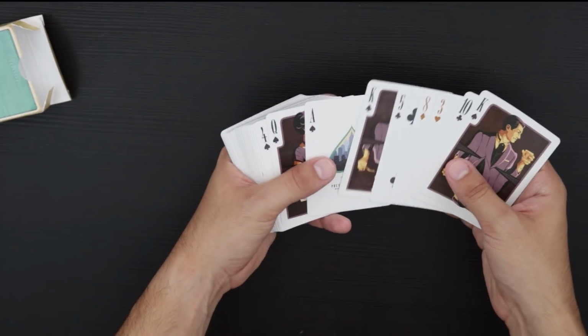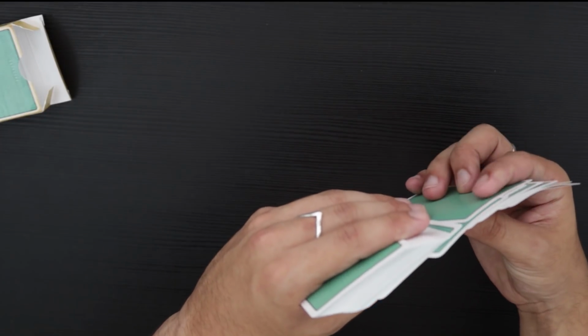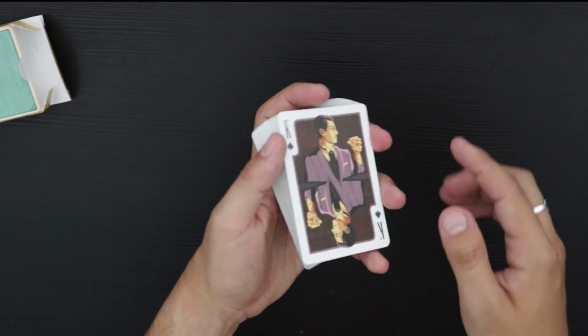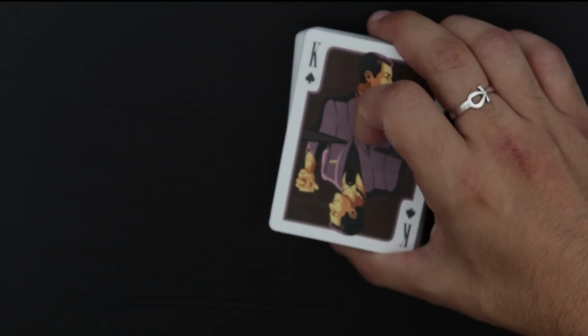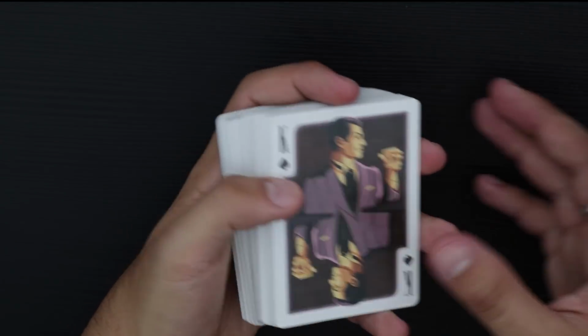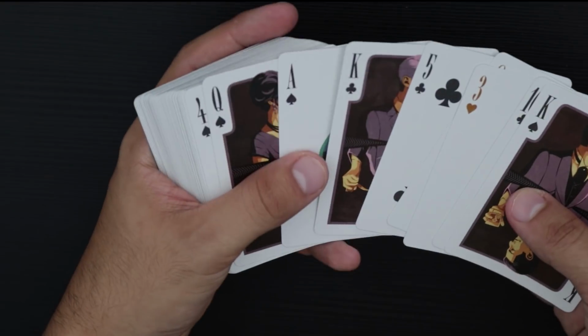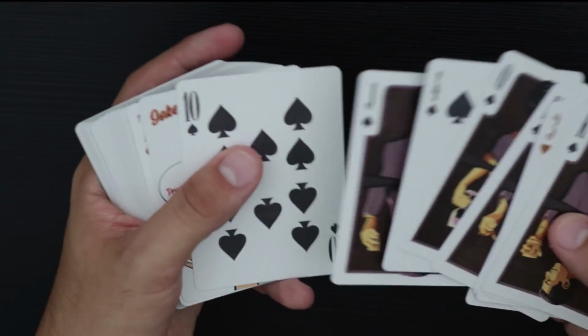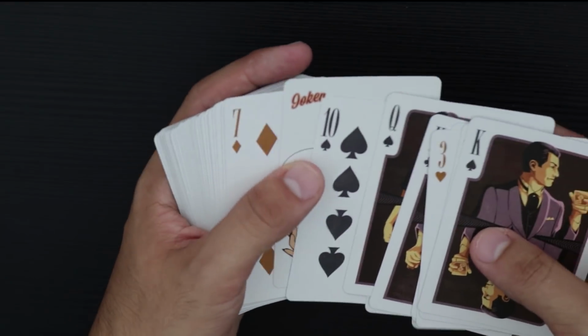So the good thing is that if you're calling multiple cards, that first card becomes the slider for the rest of the cards. So let's say you want to remove the jokers here. I'm going to spread through the deck. I see the first ace here. I'm going to call that card, and now that becomes a slider card. So I could separate my hands fairly easily.